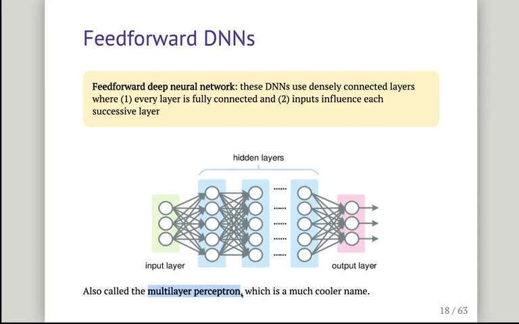Every layer in one of these neural networks is fully connected. What that means is that every variable inputs into every node in layer 1. Every node in layer 1 feeds forward into every node in layer 2, and so on and so on. So all of these are fully connected, and all of these are used in each successive layer. So we don't have any input variables that are coming in at layer 3, say, later in the process.